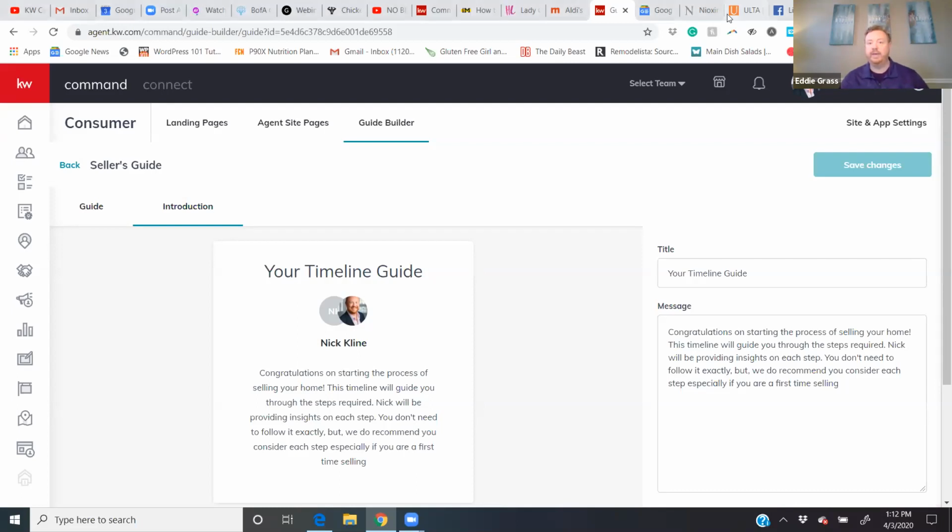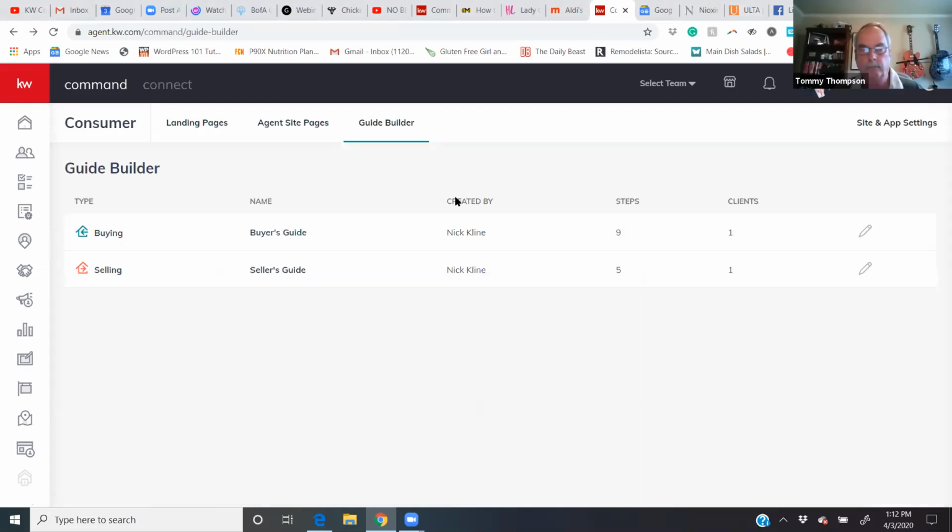Now, okay, so I want to make sure that we talk about the smart plans. So you can create a smart plan around the app as another way to advertise the app.